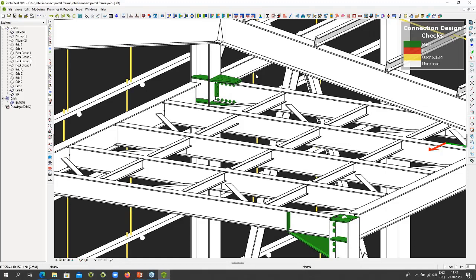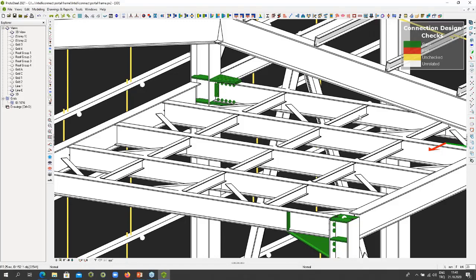Now, what I want to say is that this feature in itself should be a reason for you to own the ProtaStructure suite, because only for this you will be paying a lot of money to our competitors. And once again, not only will you be paying a lot of money, but the information will need to be transferred from whatever finite element software you're using into that software, and that will create problems because the loads might not be transferred properly. There'll be hundreds of load combinations which might not be transferred correctly. There could be human errors, but over here it's all integrated and it's all one little piece.